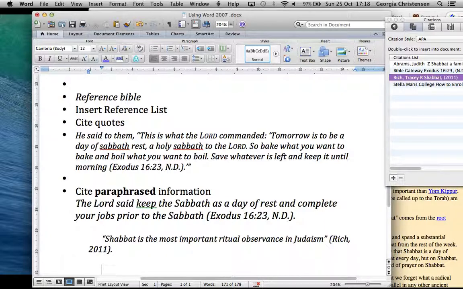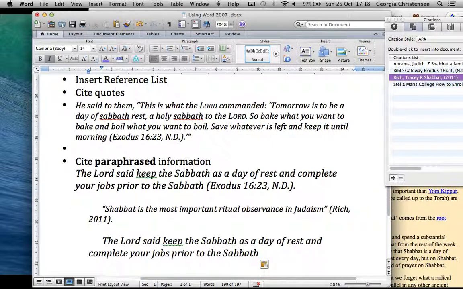So the Lord said, keep the Sabbath day as a day of rest and complete your jobs prior to the Sabbath. I would say prior as opposed to the Sabbath. So I'm going to move this down here, and that is a quote.